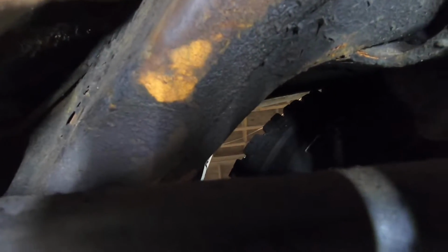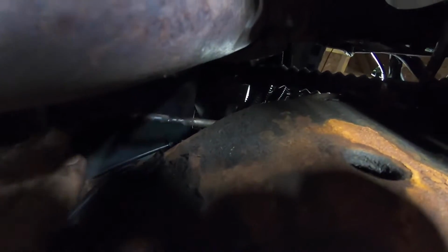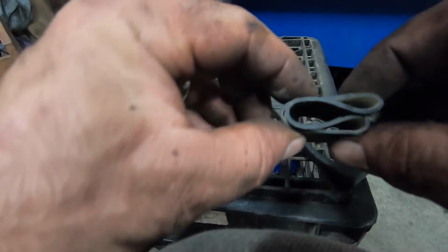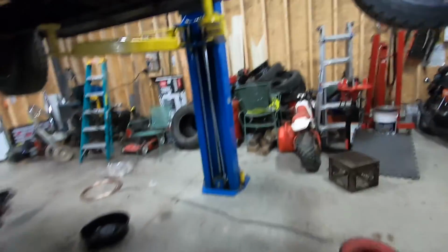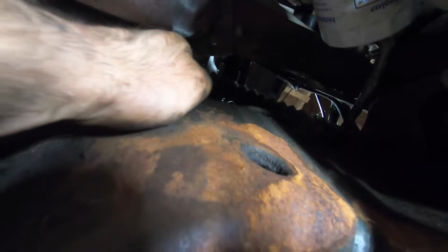Yeah, I could just bend it around. I kind of don't like the way that's resting on the frame up there. Bend that up. Doesn't seem to. Might have to throw some inner tube. Get some inner tube here. So we'll just fold that in half. We got 4 layers. That's plenty. We'll stuff that under the brake line here. There's enough tension to where I don't think I'll have to hold it. It'll stay there. Yep. So I can give it a fighting chance to survive.